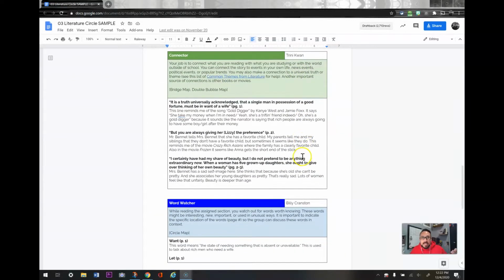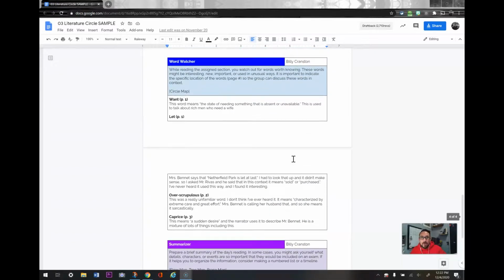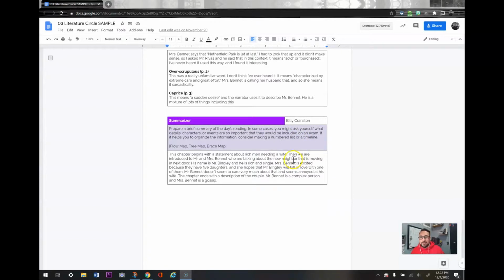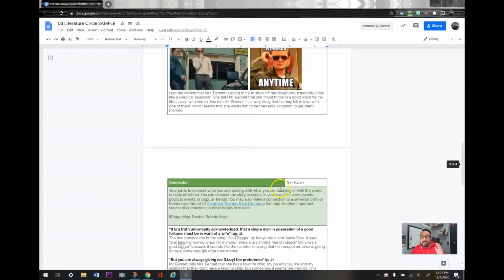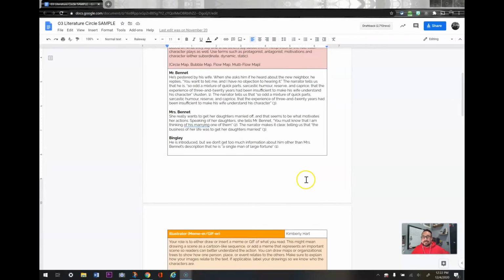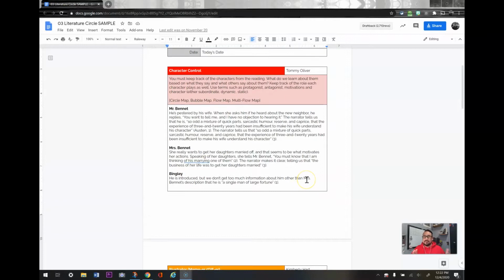The connector took 3 passages and explained real life or connections that were to things outside of the text. Right? And you have the word watcher who watched out for a couple words and a quick summary from the summarizer.